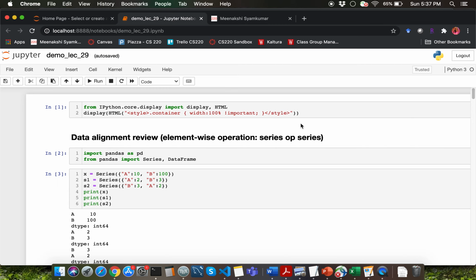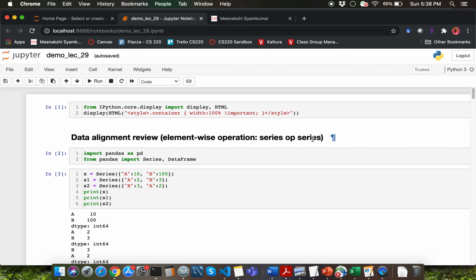Data alignment just refers to the fact that Pandas takes the values and lines them up by considering the index associated with the values. The tricky case is when you have two series which are based off two different dictionaries, and both of those dictionaries have a different ordering of the key value pair. That's when a conflict arises in terms of data alignment. Recall that Pandas series always takes index into consideration for data alignment and not integer position.